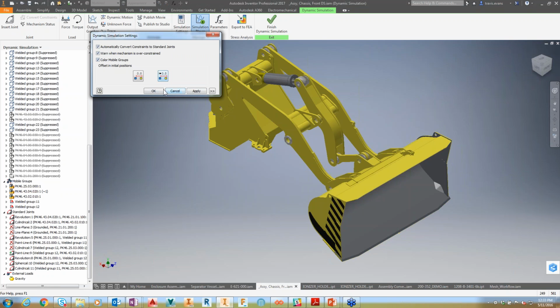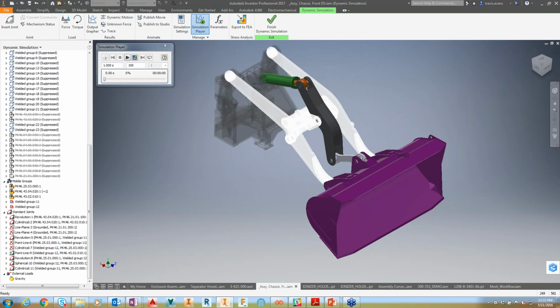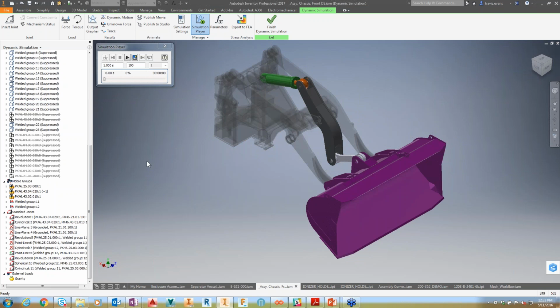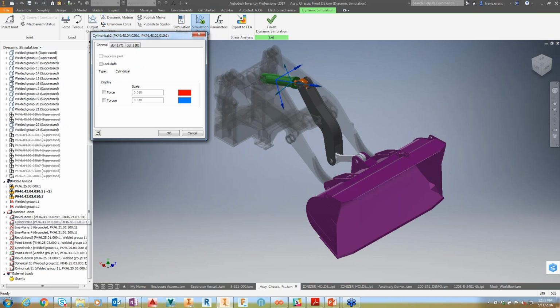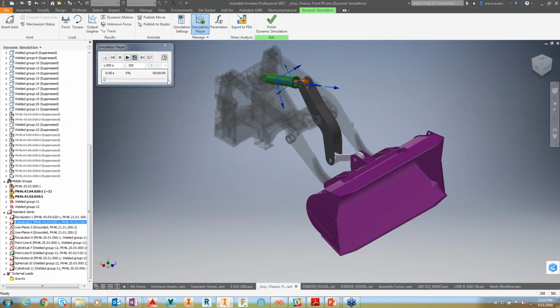So here let's isolate the specific pieces that we want to look at, these groups, like this piston, this arm, this bucket, and this little lever. Here we can look at the specifics of this information. I know that this cylinder is going to go through a specific distance. I know what the starting distance is, and I can set that right inside of the tool. So we'll set that to the initial distance, but then I don't know what the force is that's going to be needed to lift this bucket.